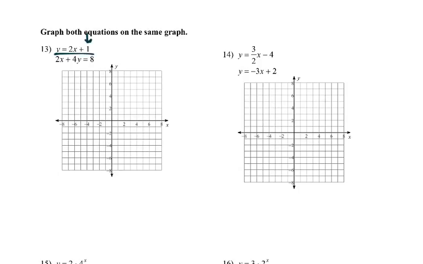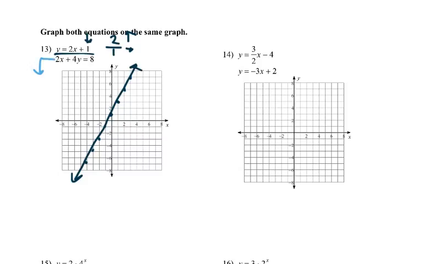So we start out at 1, because this is linear again. And then my growth is 2, so I think of it as 2 over 1. So up 2 to the right 1. And when I've got more than 1, I try to write as many dots as I can, because it's easier that way. So going the opposite, we go down 2 to the left 1. And then I draw my graph. Then if you have a different color, it's a good idea to use that.